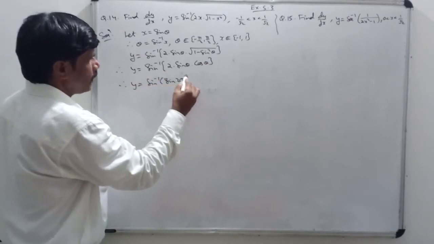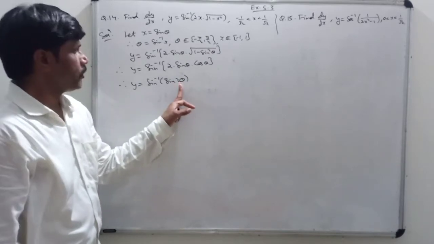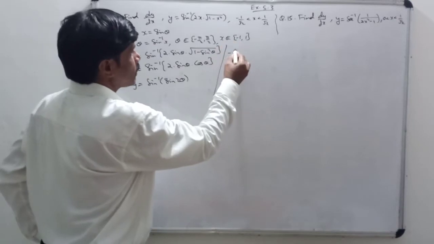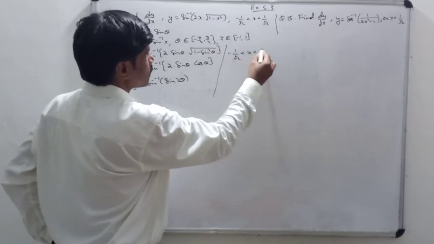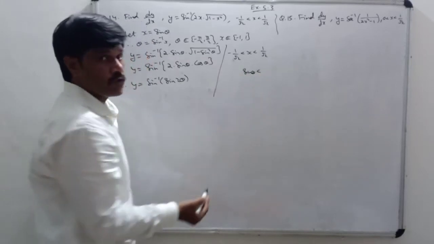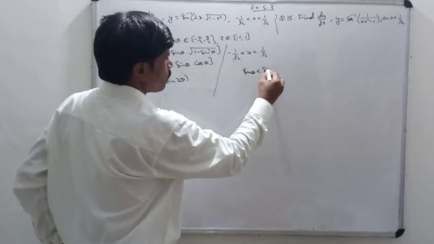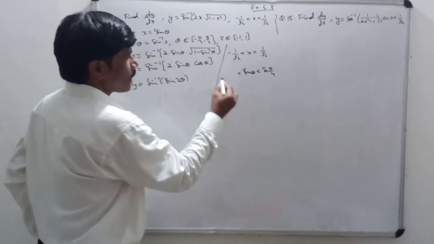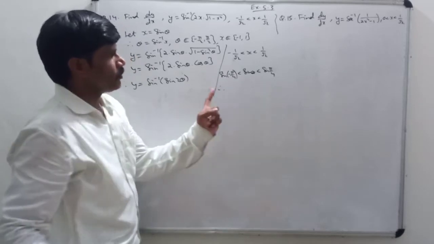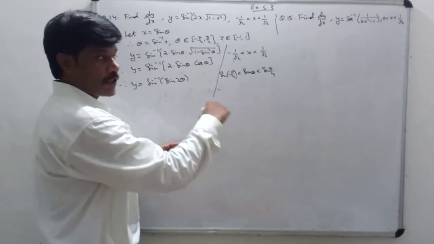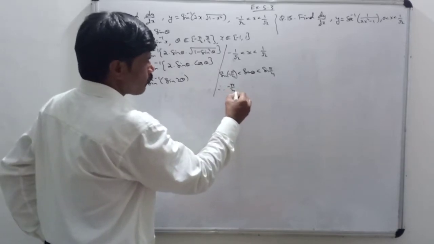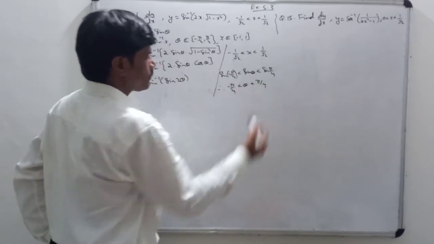Okay, so therefore y is equal to sine inverse of, what is 2 sine theta cos theta? Sine 2 theta. Now sine inverse of sine of something, I can write something only if something belongs to the domain of the sine function. For that condition we'll see minus 1 by root 2 is less than x is less than 1 by root 2. X I have assumed sine theta. Sine of what gives 1 by root 2? Pi by 4. Sine of what gives minus 1 by root 2? Sine of minus pi by 4. Now between minus pi by 4 to pi by 4 means first and fourth quadrant. In the first and fourth quadrant the sine function is increasing.